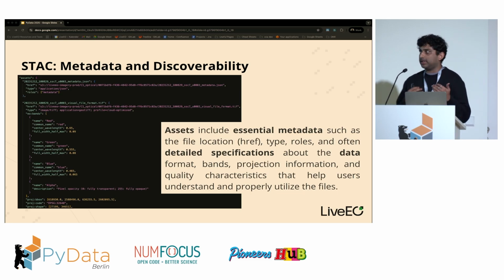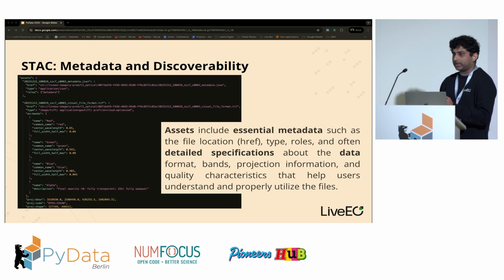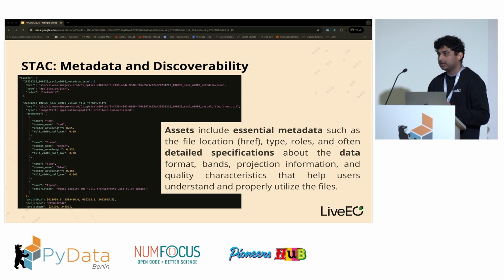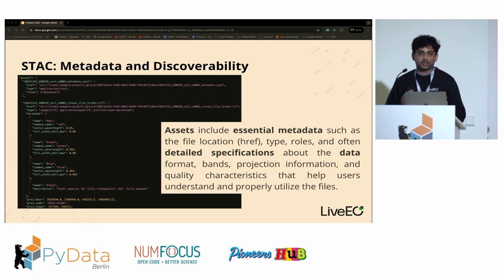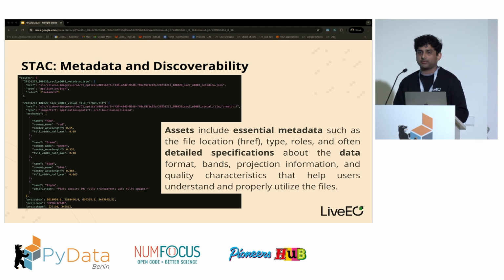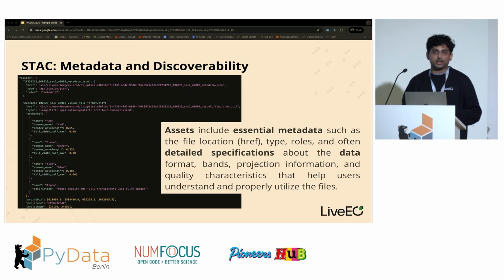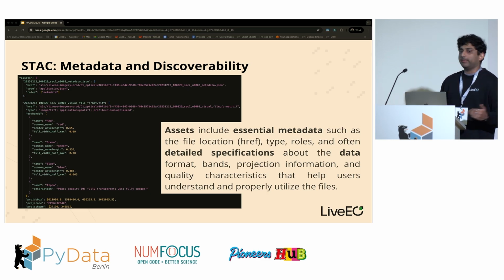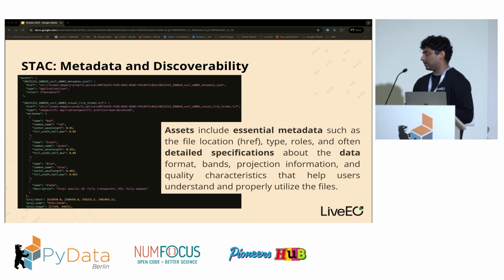And this typically means either the href, or the location of where the file is, and the role of that file, which can range from it being data to it being just an XML with no purpose. And also detailed specifications about the data, such as, in terms of optical imagery, the bands that these images have, which can range from red, green, blue, near infrared, to many more bands in certain cases.